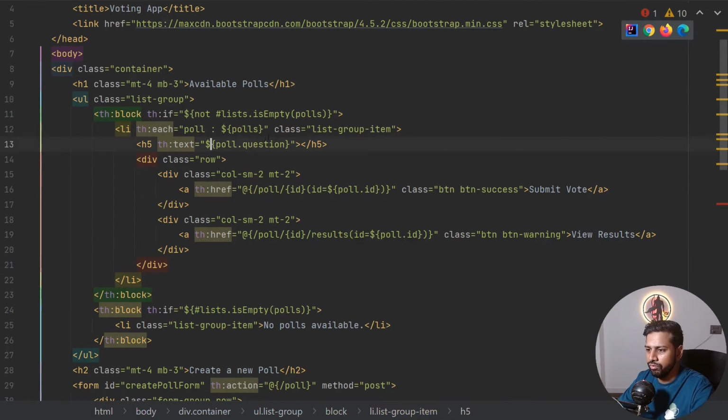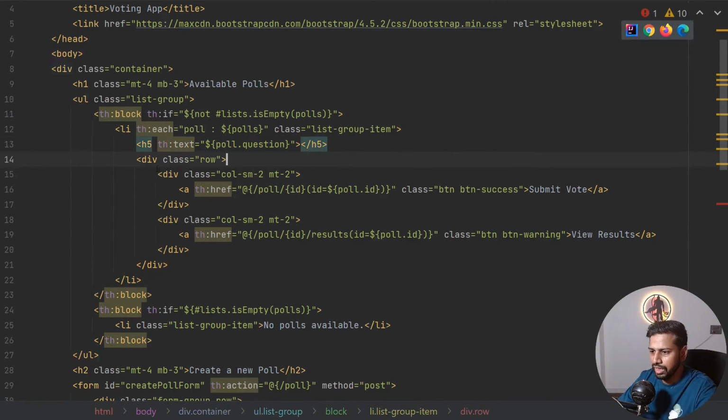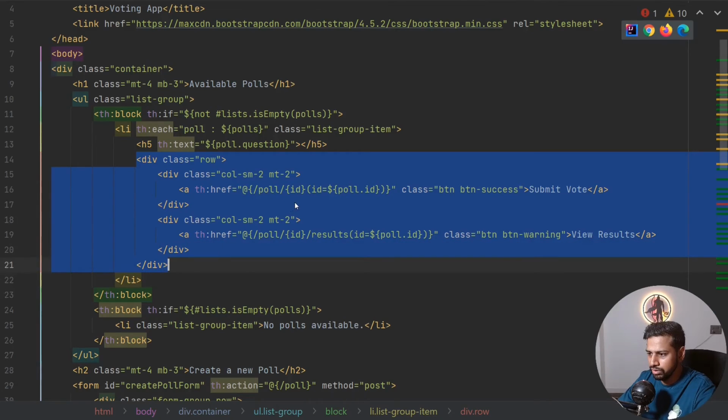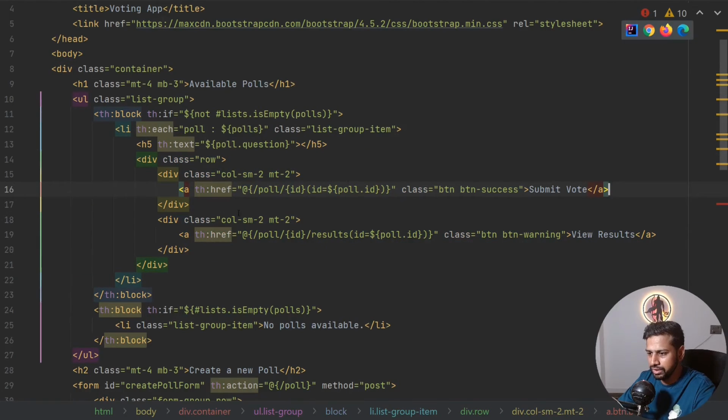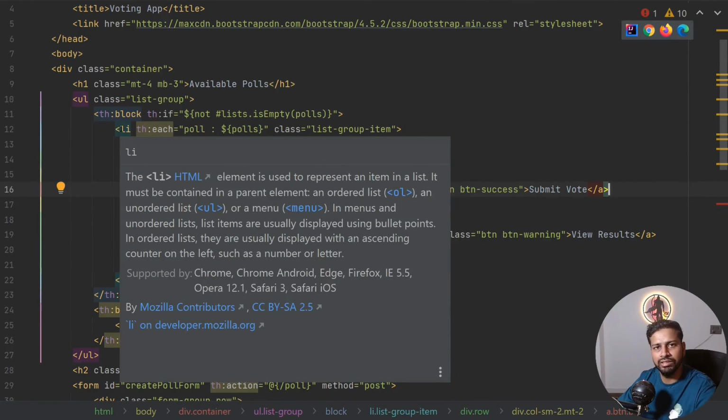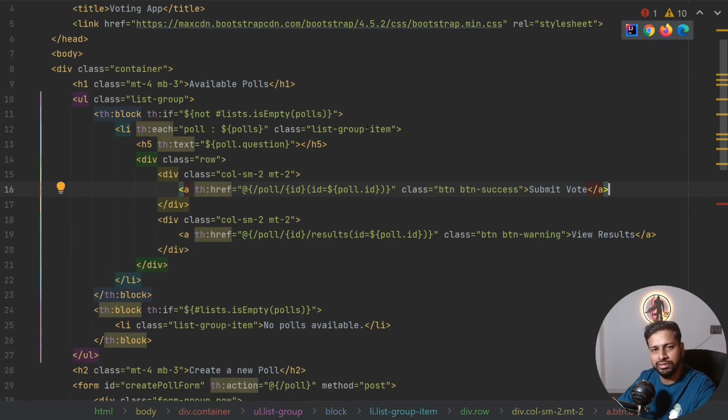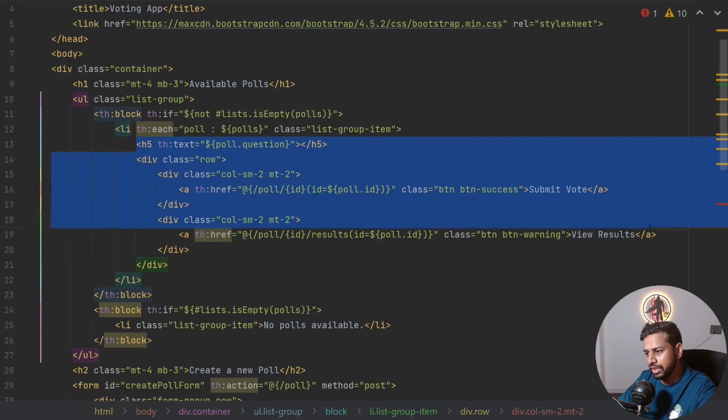When we say one by one, we have a header which is your poll question, and then you have a separate row for a submit button and a view result page. So if you have, let's say, 2 polls, you will have 2 rows. First row will have a question and then 2 buttons.